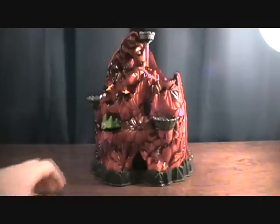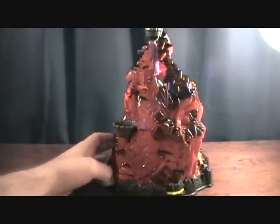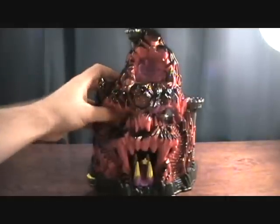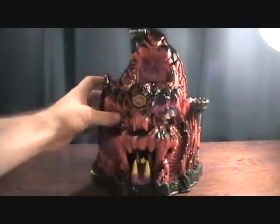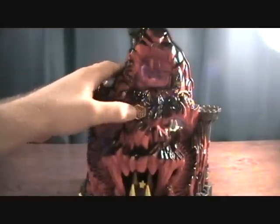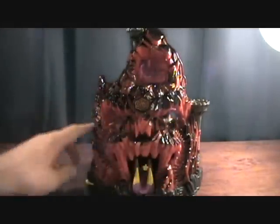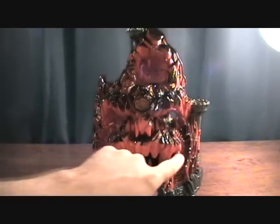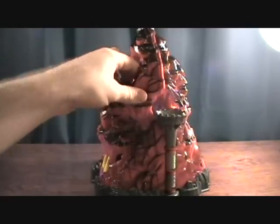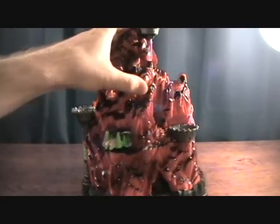This is the Series 1 Skull Mountain. Very, very cool. It's just a giant fiery volcano — this is actually the front, I had it backwards. You can see the gold emblem there, the Mighty Max logo. Kind of looks like a mouth down here with some eyes. It's got a lot of different detail, walkway and stuff, a lot of nice color on it. Kind of like a little castle thing here — just giving you a quick look at the outside.